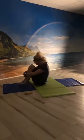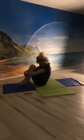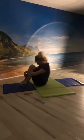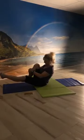Let's all try two more. Our final one. And we're gonna remain in our nice tucked in position. That's gonna lead us now into single leg stretch. So let's keep the right knee and extend your left leg and roll back.